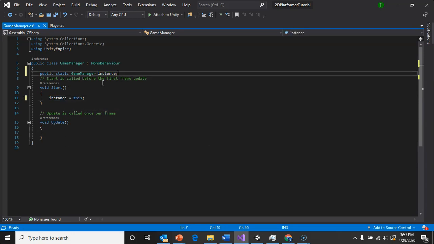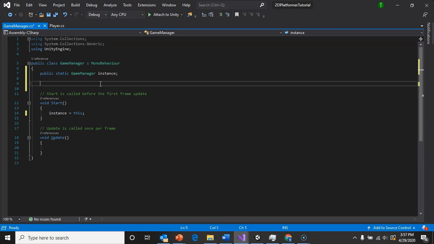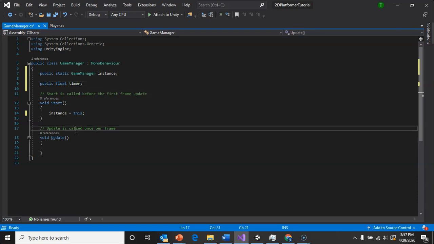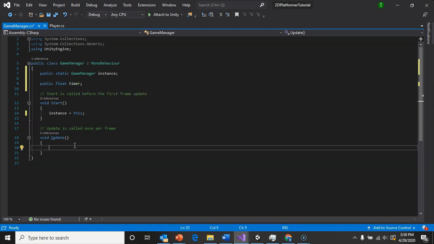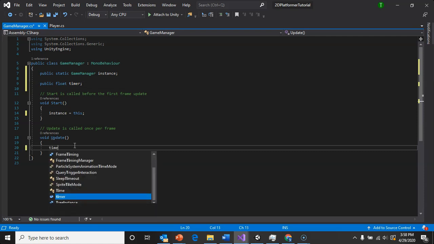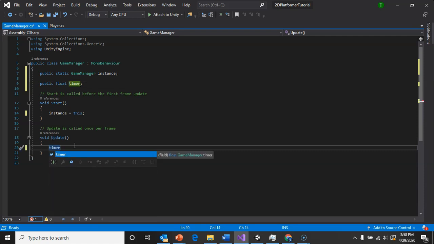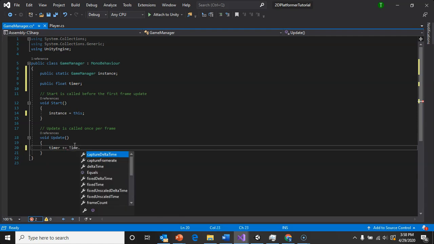So now what we want to do is we want to create a variable that will count time. So we're going to do float timer, and we're going to start that off at 0, and we're going to have this be public. Okay, and so timer is going to plus equals Time.deltaTime.